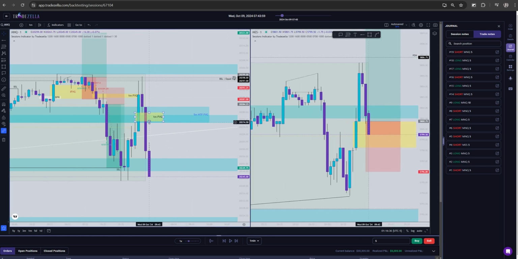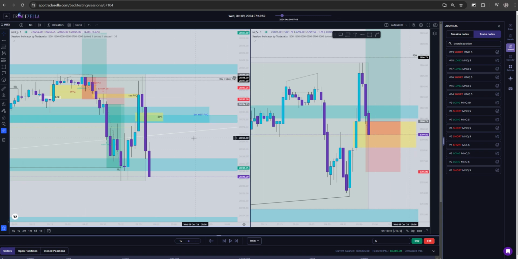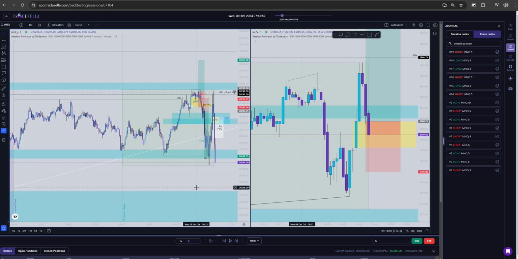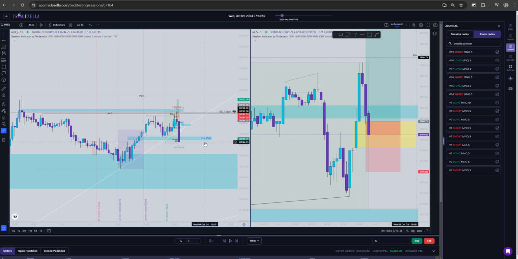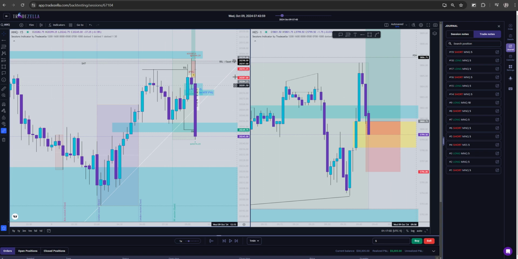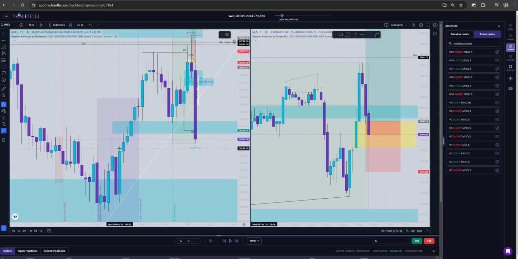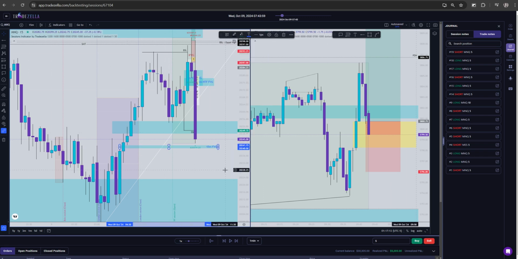I knew it. So we have another BPR, BPR, BPR, and then we have a fair value gap right here. I'm gonna make this a right one. And let's see. I want to take a look at the 15-minute candle here. Nothing, no fair value gap except for this part right here. That might want to shoot right through it or tap into it and pop back up, you know.